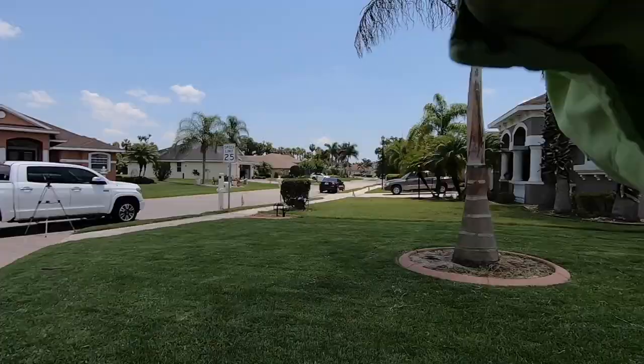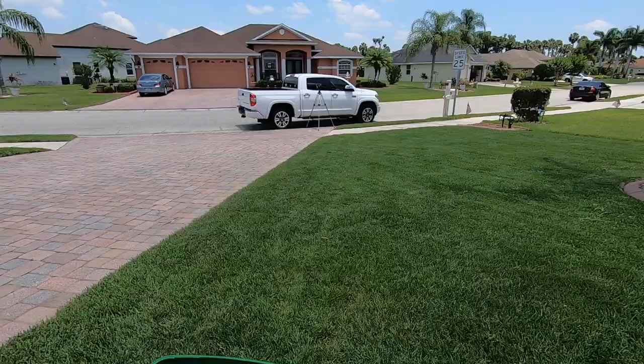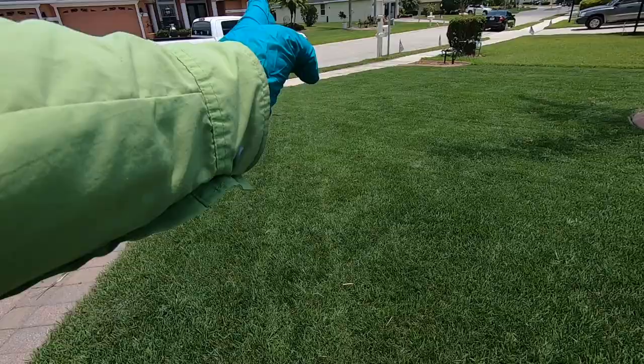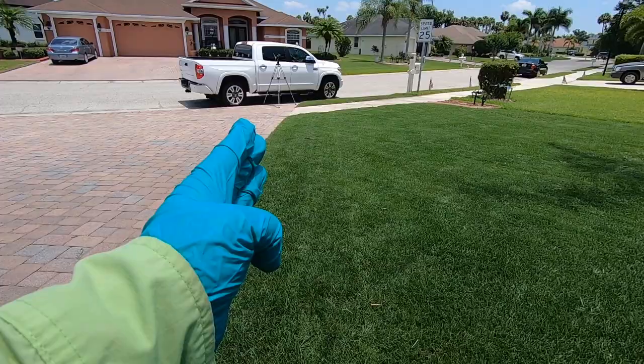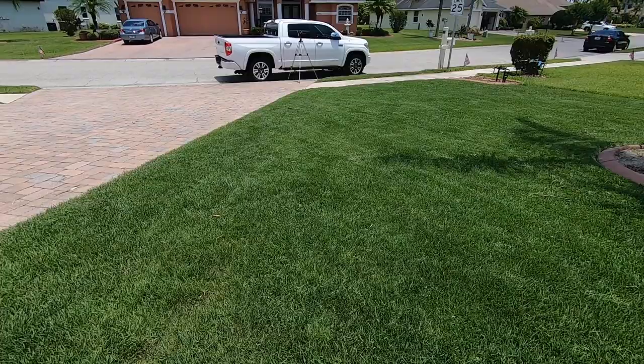Take a look. Yeah, that looks actually pretty good because I got a whole strip. The other thing I was doing, while I was doing this, was looking at each side, how far is it going? You can see my wheel tracks right there, at least I can see them here. And boom, right over there. So that means the other side of the pass is right over here. It's about 2.5 feet. So for my next pass, I'm gonna move over here and throw back 2.5 feet to those wheel tracks right over there.